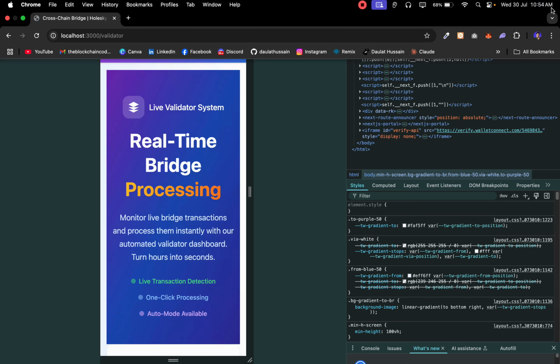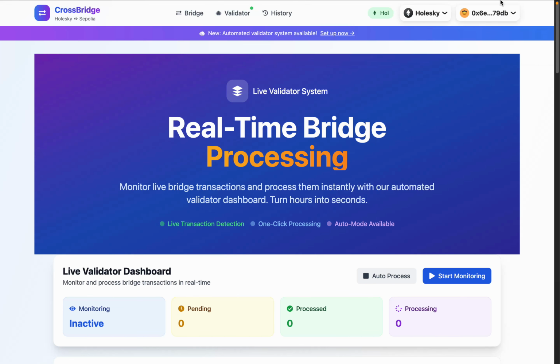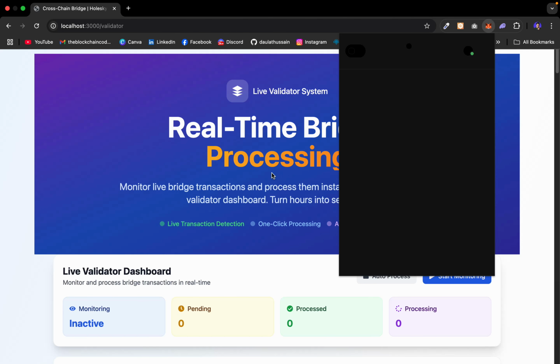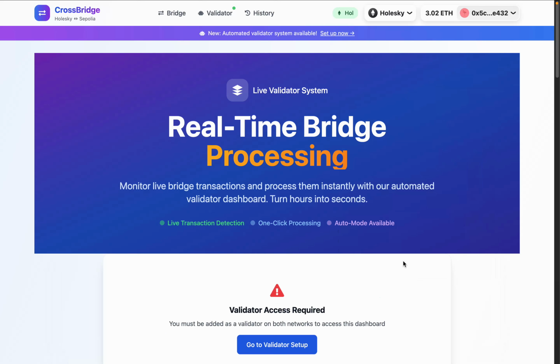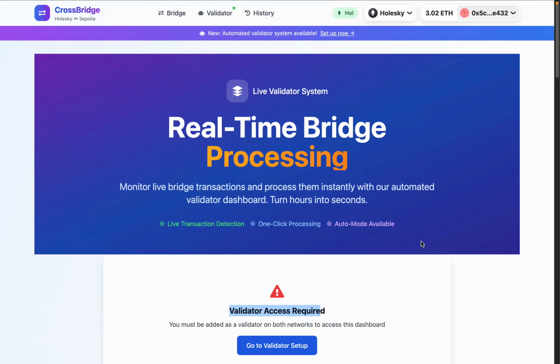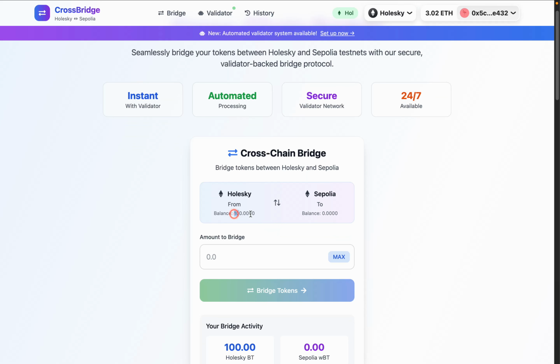Looks perfect. Now the moment you switch back to a different account, you will find that you cannot perform the transaction or have access to the admin panel. So the moment I switch my network to account number 2, you will find that access is denied. I don't have access to the validator process, because only the validator can do that. And if I check my fund, I have only 100 token in the Hostly network, so I can take this token to my Sofali network.